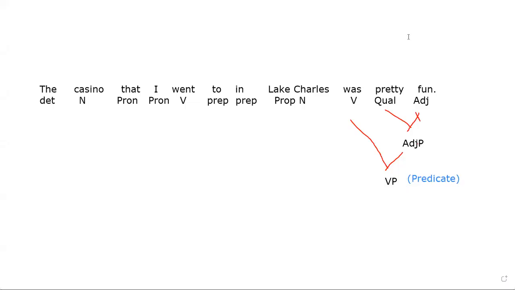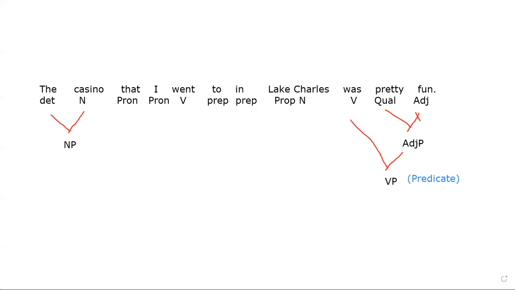And if you're doing some Googling or going online to watch grammar videos, you'll see that adjective phrase referred to as a predicate adjective. Okay. So now that's one piece of our sentence. The entire rest of it is going to be the subject of my sentence. So all of that we need to eventually get down into a noun phrase, right? Into one chunk. So let's start breaking that up. So your first instinct might be to go directly to the casino and say, well, I've got a determiner, I've got a noun. So the casino makes a noun phrase.